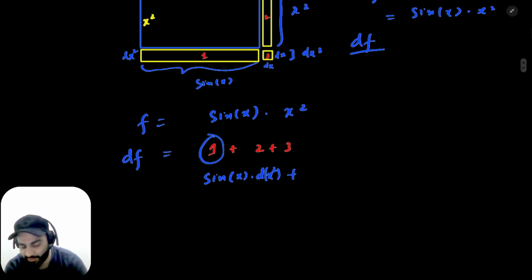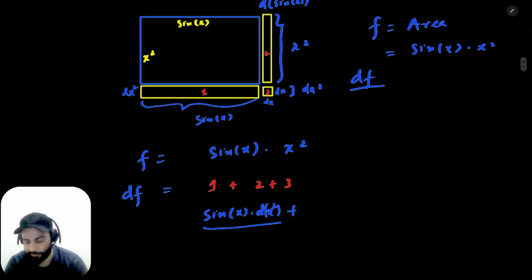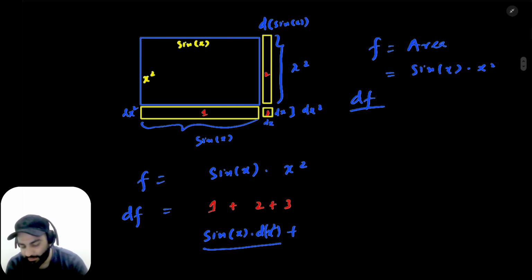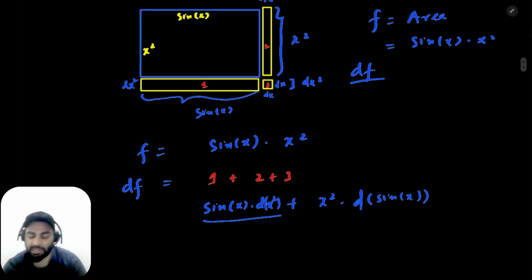So the change in the first area is basically equal to this much, sine x multiplied by d of x square. For the second strip, the change in area is x square multiplied by d of sine x. Because dx changed from here and dx changed from here, we can ignore this corner, since it only includes dx times dx, and you know that they tend to 0. Maybe there will be something over here, but as dx approaches 0, this small strip becomes 0. So these are the two major terms which will be there.